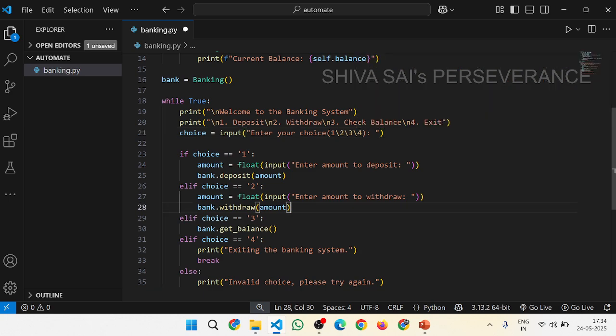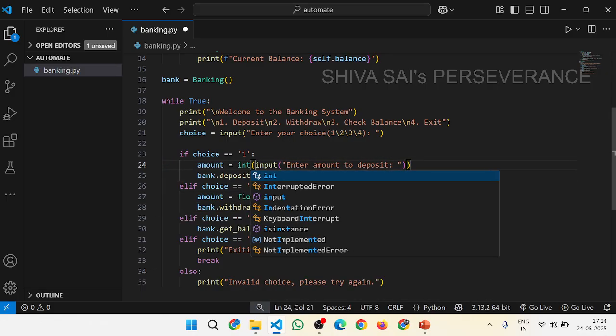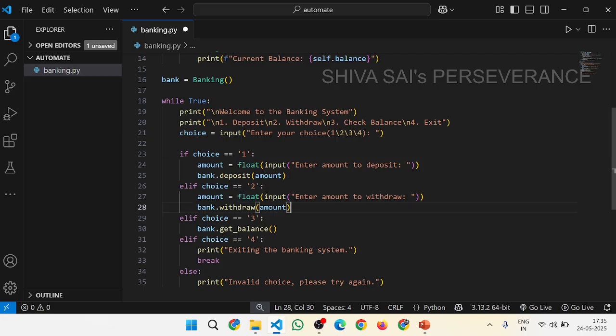Something like this, right? Then if the choice is 1, it will be asking for the amount from the user. Maybe we can keep int or float, anything as such. If the user choice is deposit, we should be entering 1, right? The user should be passing the amount, he enters the amount, and then we should be ensuring that deposit happens.